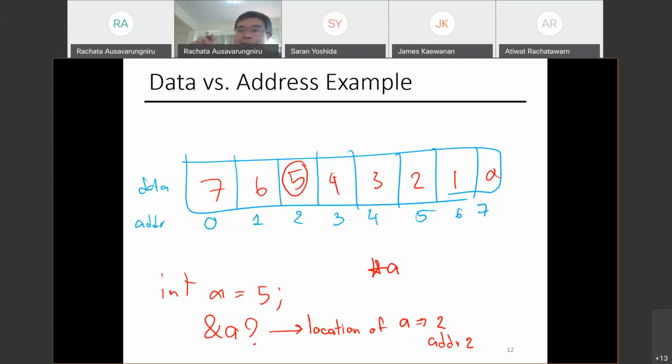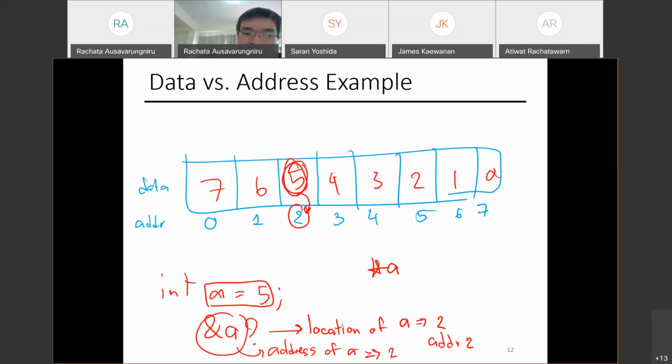No, that might be a little bit confusing. Sorry. Basically, ampersand a is the address of a, which obviously is 2, because 5 is located here, right?